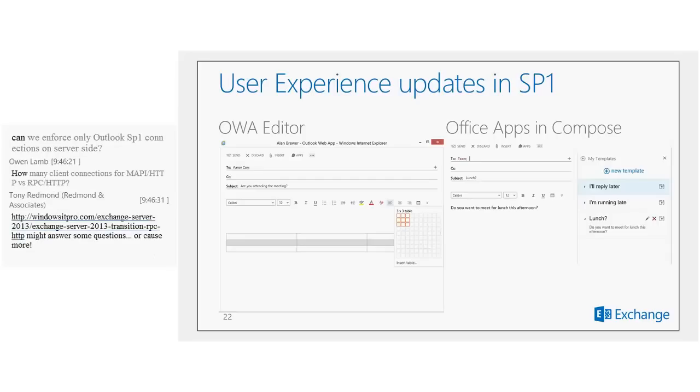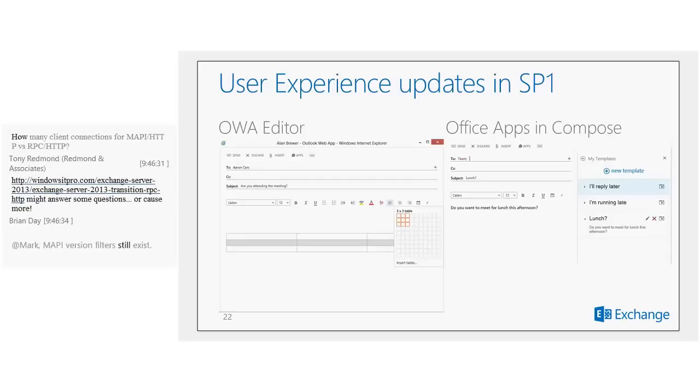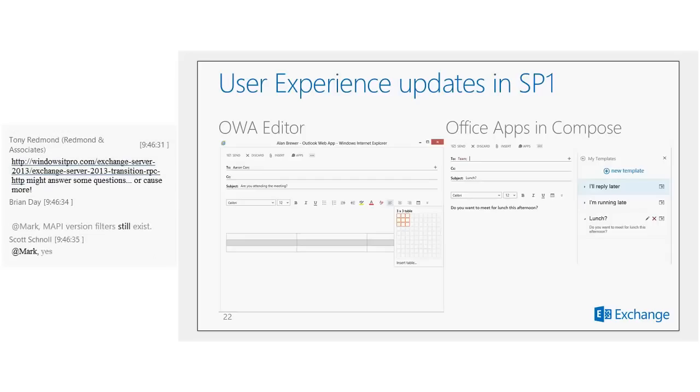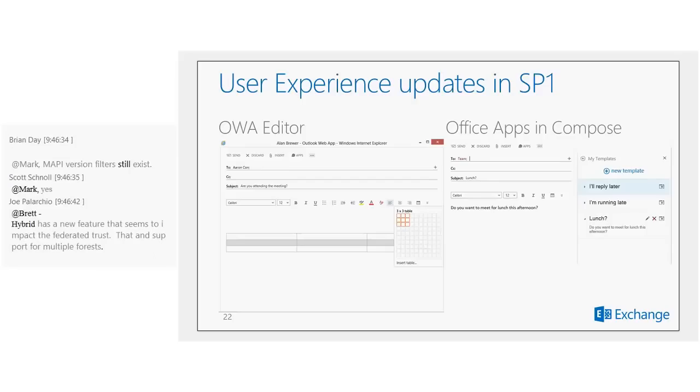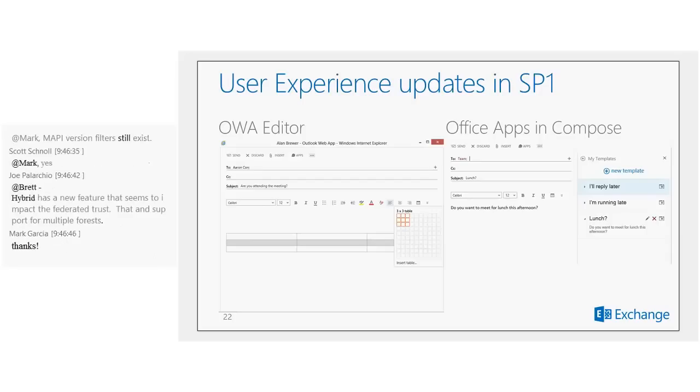In read mode, apps are contextual: they look at some regular expression and decide when to invoke. When I'm composing, it's up to the user's decision, so they're going to actually click on apps. There's one single app delivered with SP1. Further apps will be available in the App Store or could be custom developed and loaded to your corporate catalog.